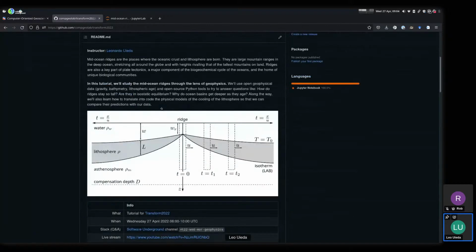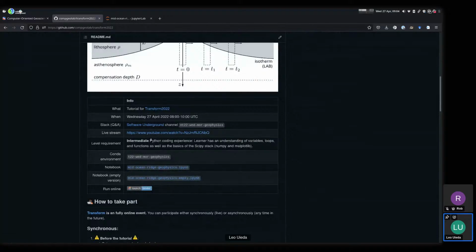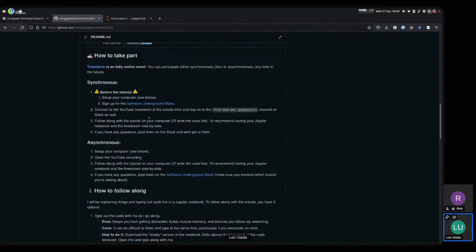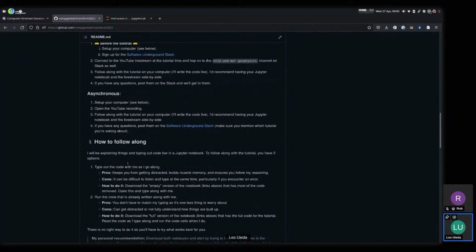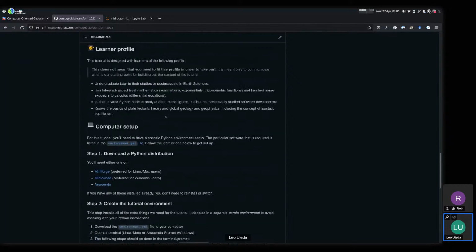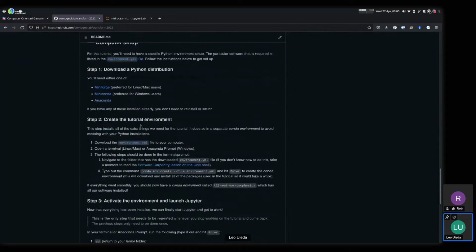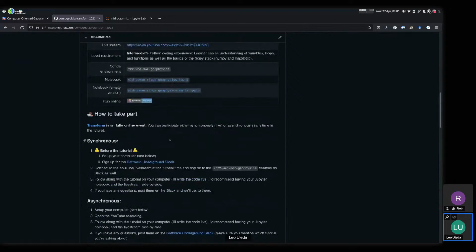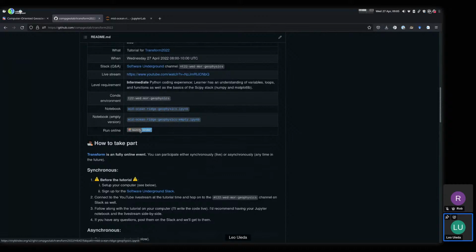This page has a little bit about what the tutorial is going to be, some information about the event, the live streaming, the intended audience, and some information about how you can take part in this tutorial, whichever way best suits you, either typing along with me as we're going on with this stream, or following asynchronously on your own computer, reading the code and pausing things as you need in the video. There are also some instructions here for how to set up your computer. Hopefully the ones who are trying to do this live have already done so and installed the required things on their computers.